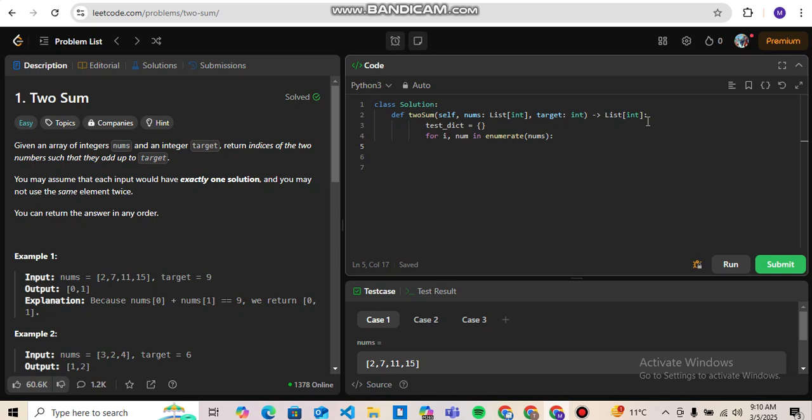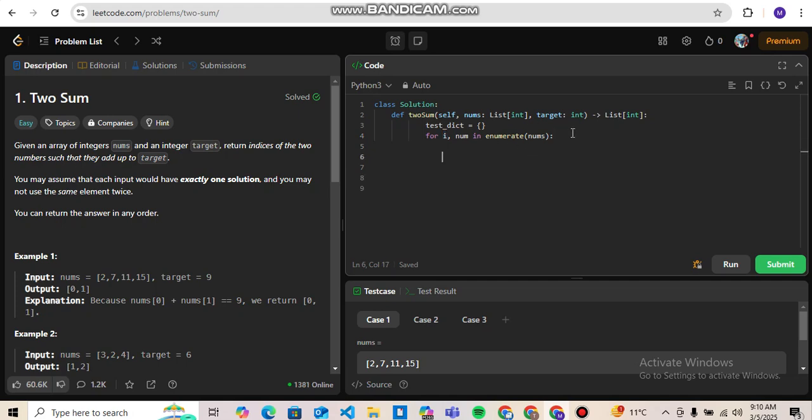This is a for loop, and when you use the enumerate function, it will return the index and the number. If this is a list of integers, num will hold the number from the list, and i will hold the index of that number, right?